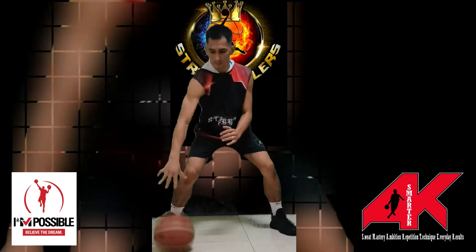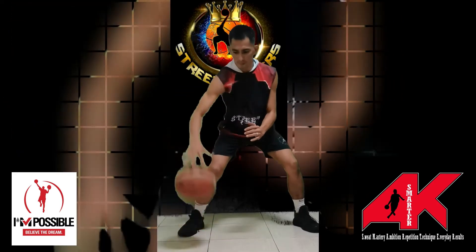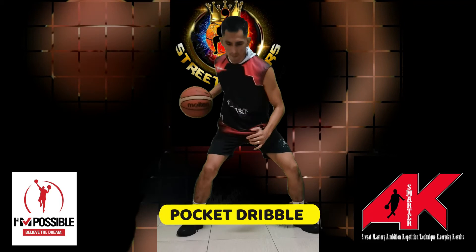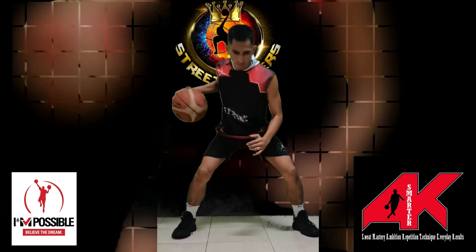One of the common things when players are working on pockets is they try to cheat the ball towards the pocket. Basically, the pocket is the ball arriving near our hip area with our hand behind the ball, either fingers pointed to the side or fingers pointed down. This is my pocket, but there are a lot of different ways I can creep the ball to my pocket which isn't a pocket dribble — that would be what we call your natural pocket.